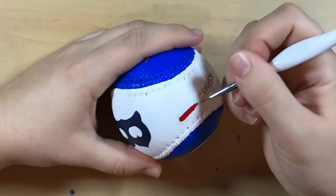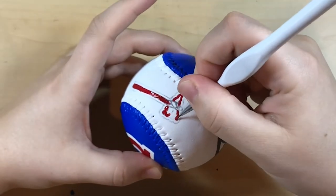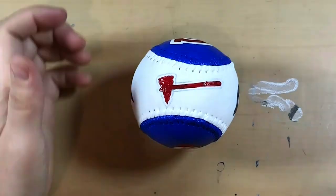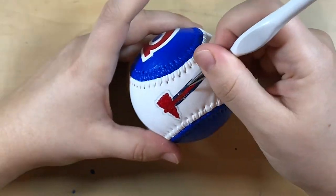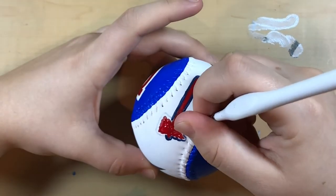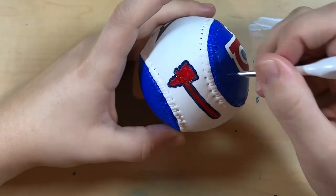And finally, the tomahawk. I was a little worried about the tomahawk as well, just because it was going to be so small on the ball. But there's a lot of features that you need to add into it to encapsulate it. Specifically, you know, the outline around it. But again, my wife helped me out with this one, and man, did it turn out so good. I can't wait to do more Braves balls in the future. Definitely have a few ideas for balls that I want to do for myself to display in my collection. But also, just the idea of the logo ball, I'm really excited about potentially doing logo balls in the future.